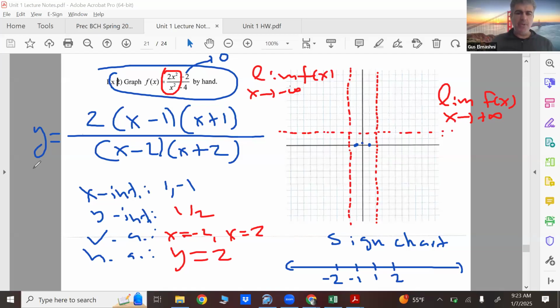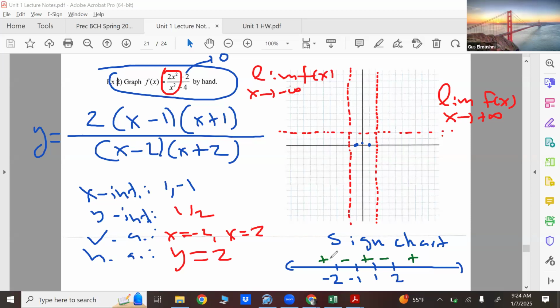When I do my sign chart, it should come out like this. Okay, so positive, negative, positive, negative, positive. Okay. And why does that make sense? If I plug in 3, everything's positive, right? And because all the factors happen an odd number of times, you're going to see a sign change. I mean, you can test them if you want. You could plug in 1.5, you could plug in 0.